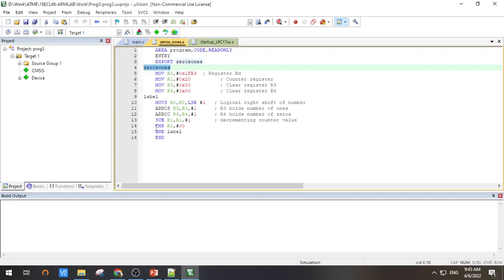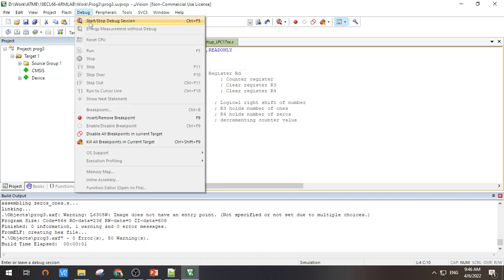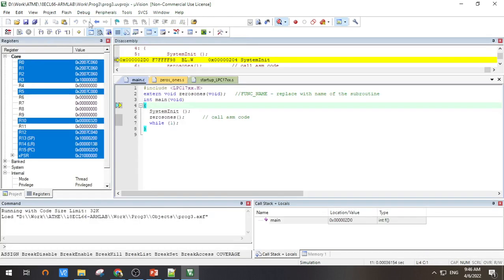So since I have explained the whole thing, let's just go ahead and execute it. I'm going to first build this target. Okay. So once the target is built, don't forget you need to check if the build is complete, right? So if the build is complete, it will clearly tell you that errors are 0. Don't worry about the warnings. Just check if the errors are 0. Once you have the error 0, then you can go to the debug. So this is the debug, or the same thing is available here. So let me start the debug session.